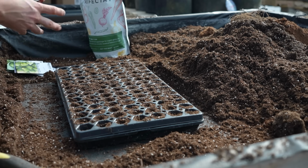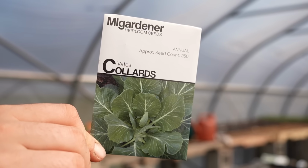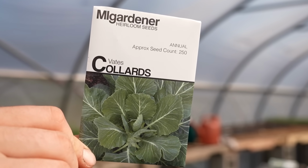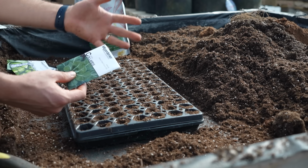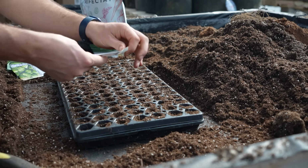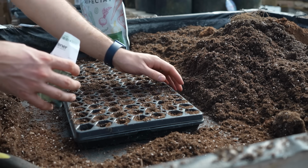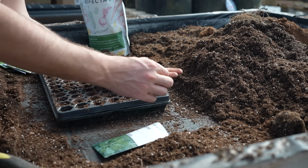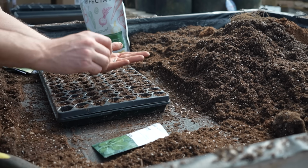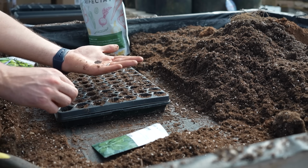The first seeds we're going to be starting here are collards. You want to get your collards started early. They are a very long-term grow for us. We grow them in the spring all the way through summer, even into fall. And so the more you can grow them, the more you're going to get. For most of these, we're going to sow about 2 to 3 seeds per cell, especially if you're going with MIgardener seeds. Germination rate is insane anyways, so we're not going to have to start that many seeds per cell.